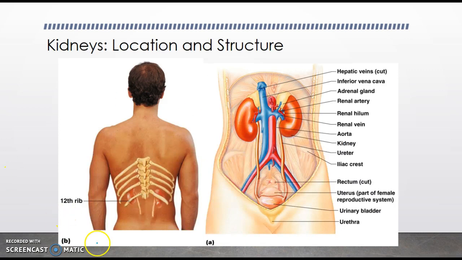So if we look here, here's kind of the back view of the kidney, and you can see how it is protected by that T11 and T12. And you'll notice the left kidney is actually raised up a little bit more compared to the right kidney, and that's just because the stomach is kind of located in this area. And then you can see over here, here are our kidneys, the ureter, which goes down to the urinary bladder, and then out the urethra.